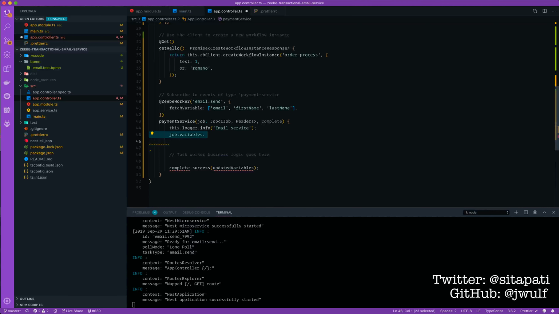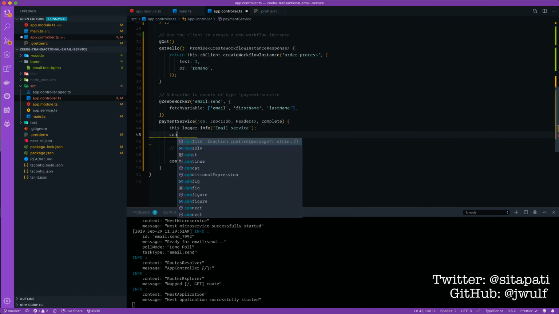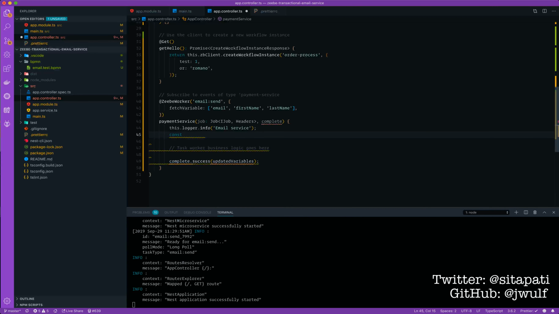Okay, this is cool. So we know those are the only variables that we have. What we'll do in here is say this dot app service. It's only got a get home hello method, so we need to send an email. We're going to create a send email method, right?